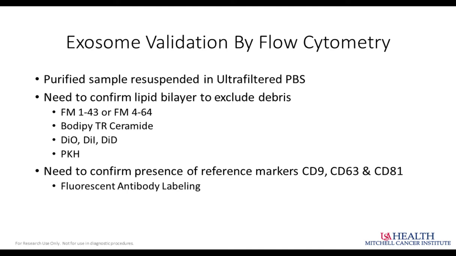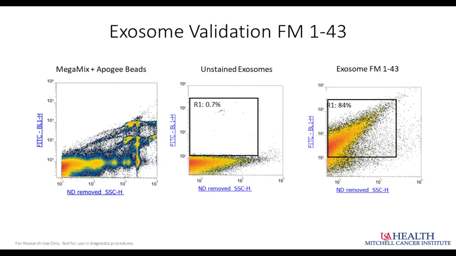We incubate that sample at room temperature for 10 minutes and then immediately place them on ice and try to run them on the cytometer as fast as possible. It's a fairly straightforward staining protocol, and we've done a lot of work to optimize that, trust me. Titration of your antibodies is very important, as it is in all aspects of flow cytometry. One must really titrate your antibodies to do good work.